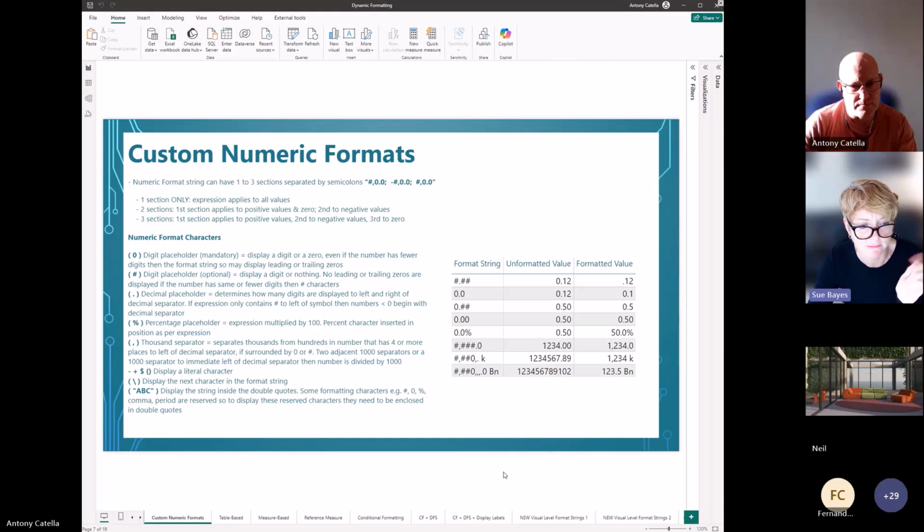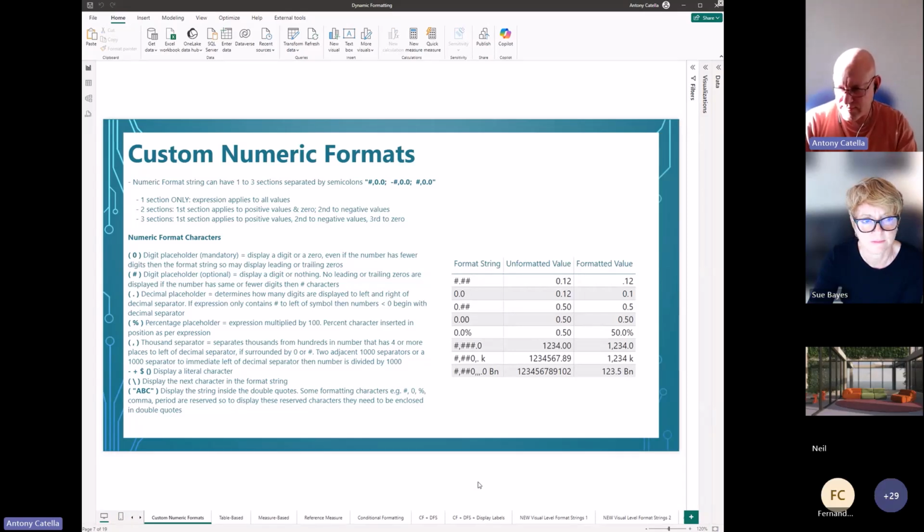And Fernando said, do you prefer formatting like hash, comma, hash 0 with the two commas, or dividing the measure by 1,000,000? And I said one's formatting and the other's changing the results, but then I didn't know you could do two commas to get the K. Yeah, you can. But that's still formatting, whereas dividing changes the value. It depends on if you want to use it somewhere else. I'll show some examples coming up later with the visual level ones. There are some cautionary tales that I've discovered along the way, where I found dividing by a million tends to be safer than trying to use the comma in the formatting. Okay, fine. We'll let you carry on.